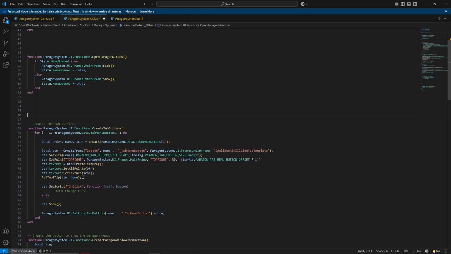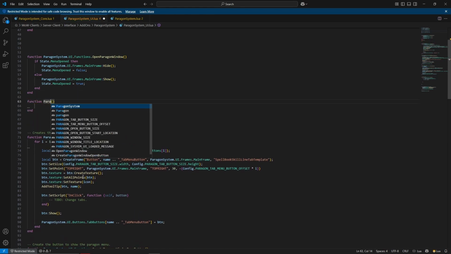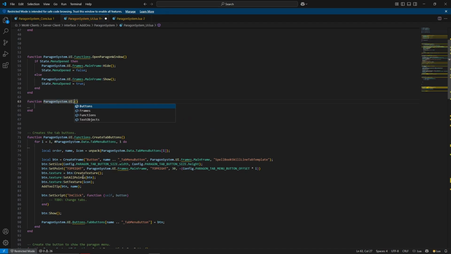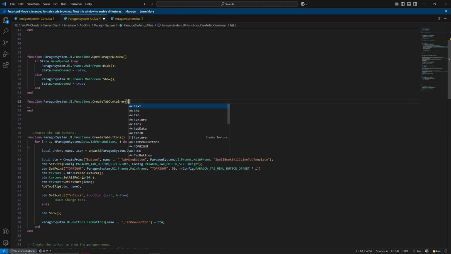So here, function Paragon System.UI.functions.create tab container. Okay, and we'll write tab ID as the argument.